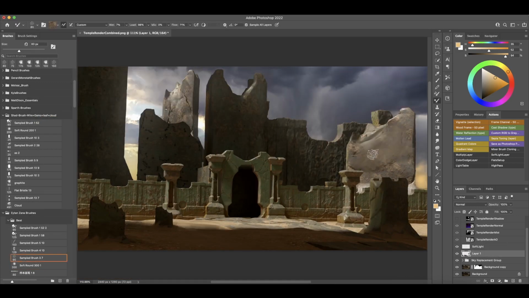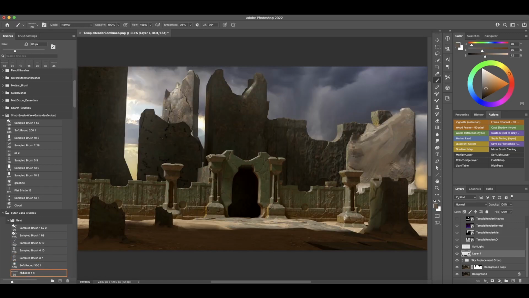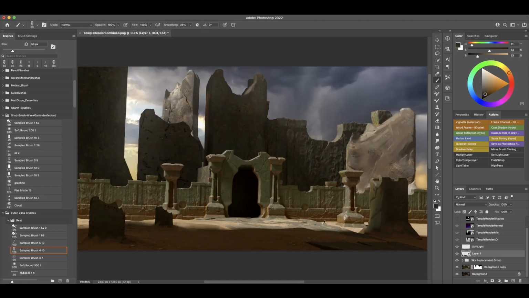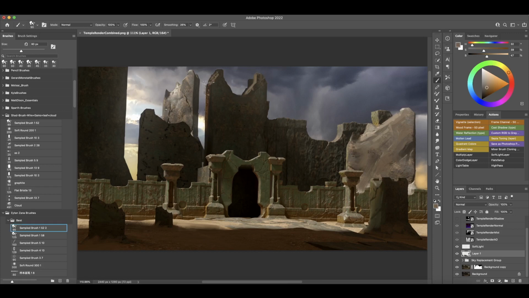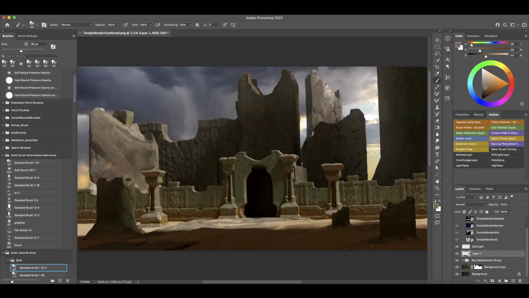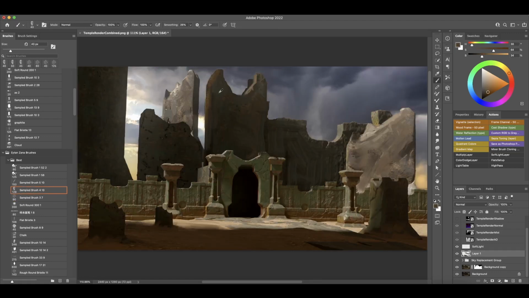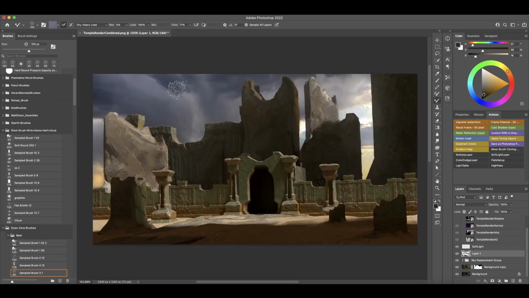Once the sky's in place, I go over the whole image with the mixer brush and the regular paintbrush. And what I'm doing is knocking back that computer-generated, gritty-looking texture. This is supposed to be a large scene, and what happens is the texture kind of shows up too much in places where it would actually be a little blurrier because it's farther away from the camera, so it wouldn't be as easy to make out those details. So I'm going over the image and kind of roughing up the edges and putting in my own textures and just generally making it look more like an illustration and less like a computer render.